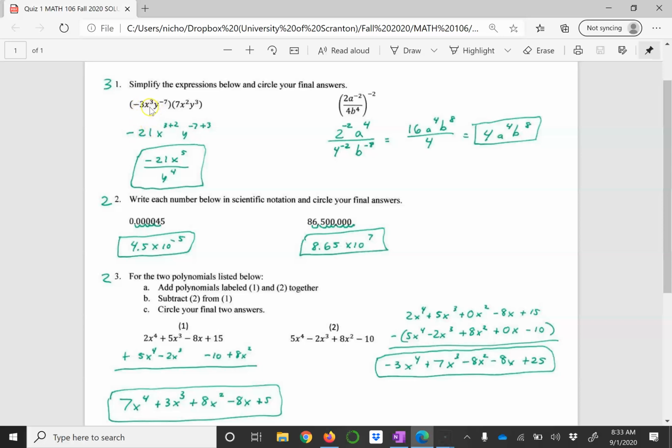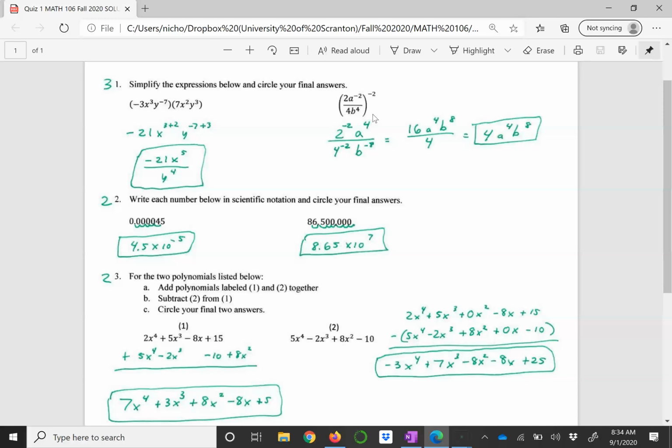And then when you have the same base of an exponent, or same base of a quantity, you just had to add the exponents. So you'd end up getting a y to the negative 4, which would flip down to the bottom of the fraction. And again, we're just checking to make sure that you know the exponent rules for multiplication, and then raising an exponent to an exponent in this second one.